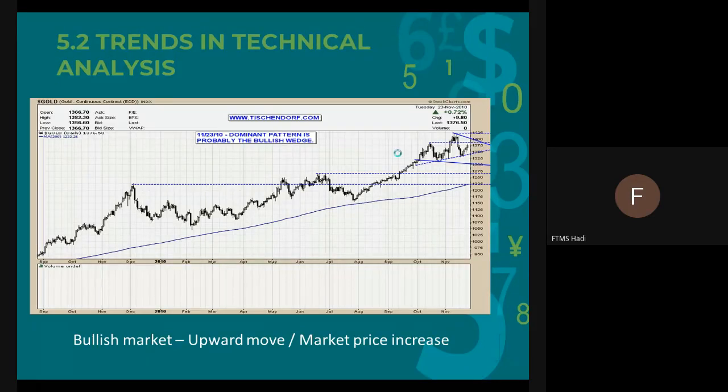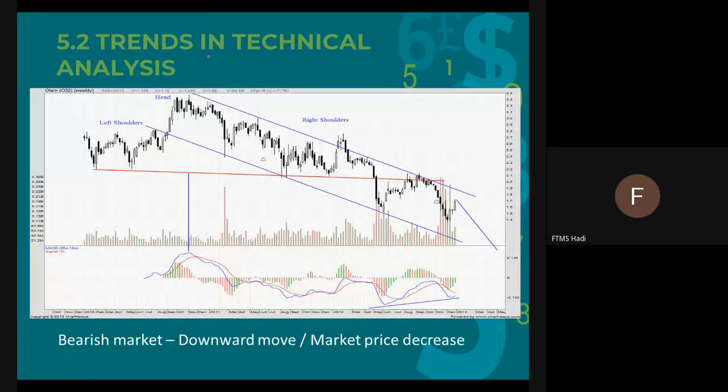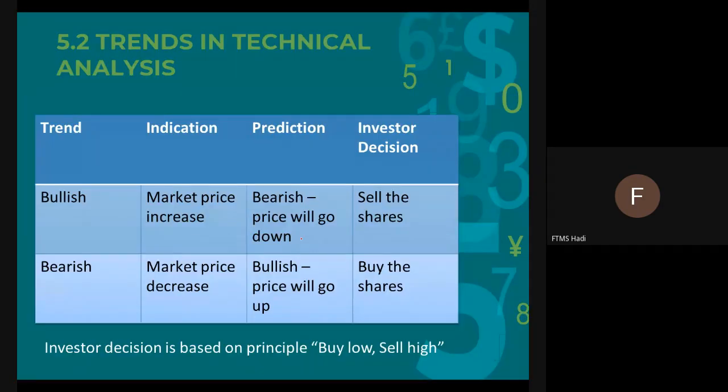All right. The next one is the bearish market. A bearish market happens because of the general look, where you can see there is a downward trend. The word bearish came from the word bear, beruang. So what does a bear do? A bear is more passive, which means they are always sleeping, lazy, and so on. So that's why they are more on a downward mood, or market price decreases. That is the trends in technical analysis.